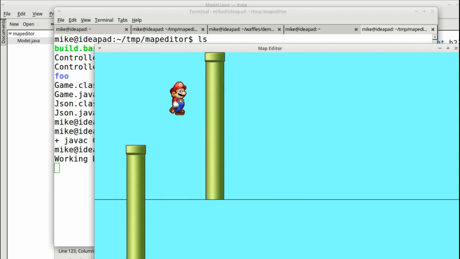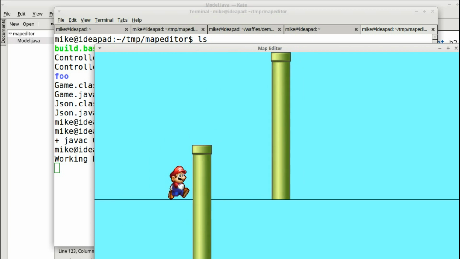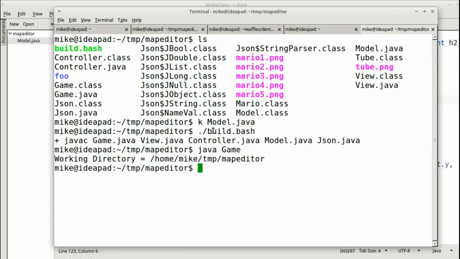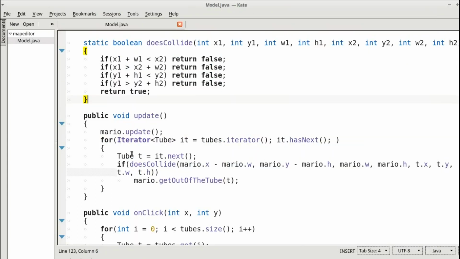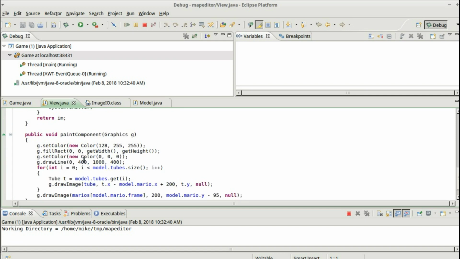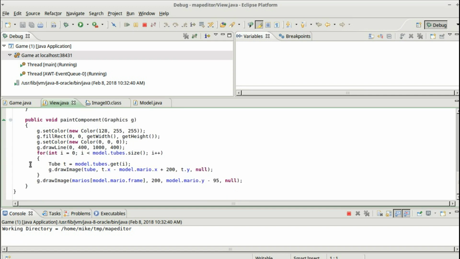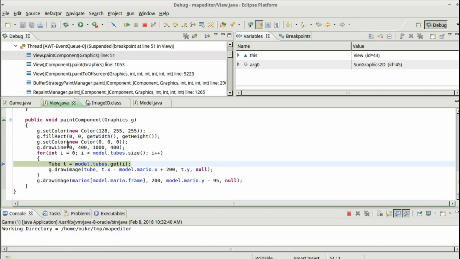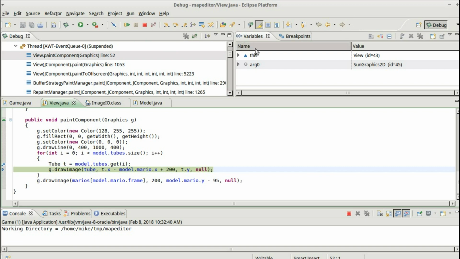So apparently my tube is in a ghostly location. I think your tube is a width of tube to the right. Huh, I wonder why that is, though. Okay, let's go find out. And how about right here when we draw the tubes, we'll stop. Toggle the breakpoint. I stopped immediately. Why? Because it draws frequently, right? So I stopped. Okay, step over and I'll see what t is.